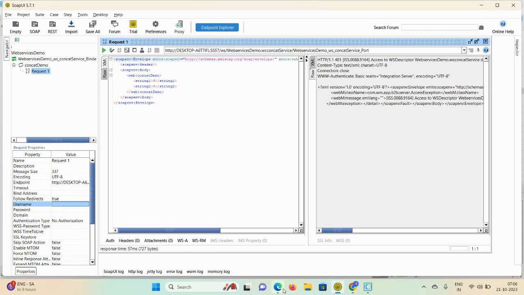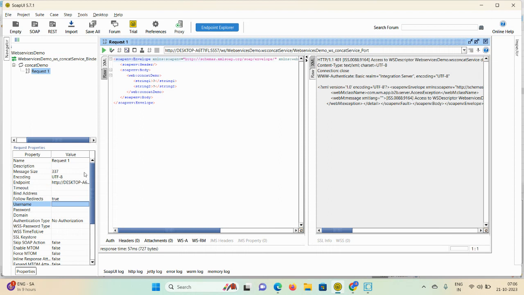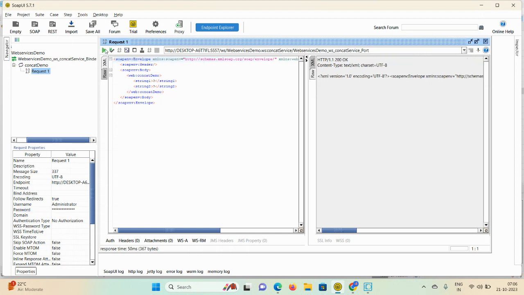So just let me check. Username Administrator and password would be manage. And then click on the paste option.